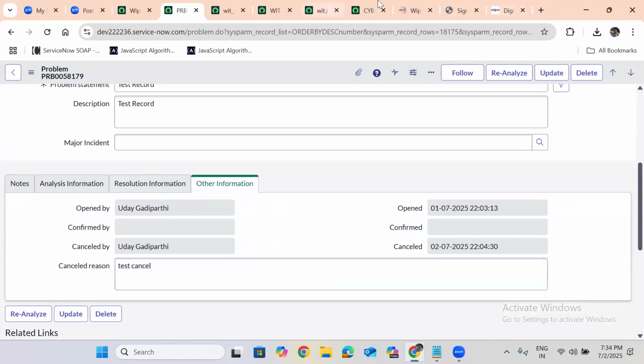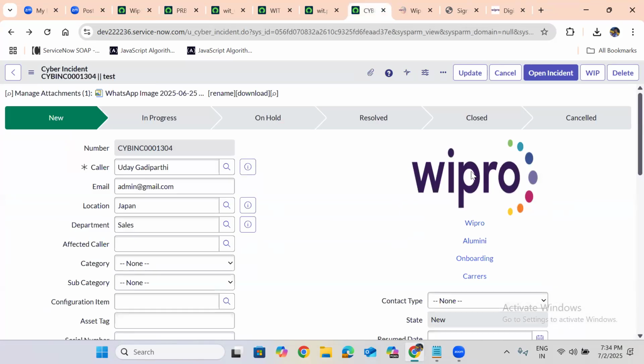In today's session, we are discussing about UI macros. These are the UI macros. If you want to show some additional stuff on the form, we use UI macros. Got it or not?